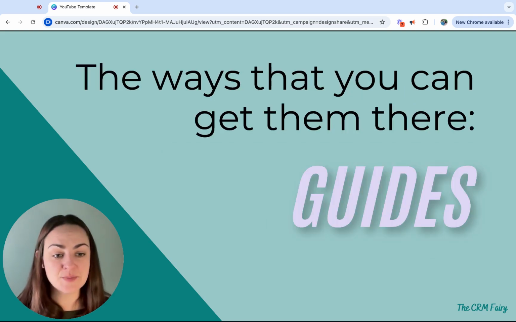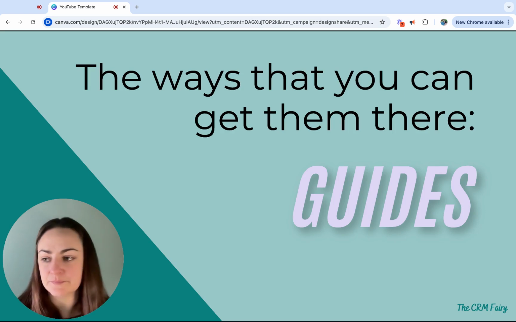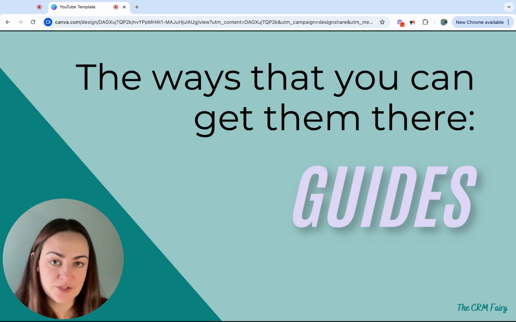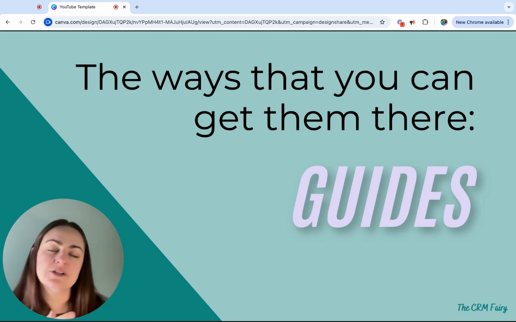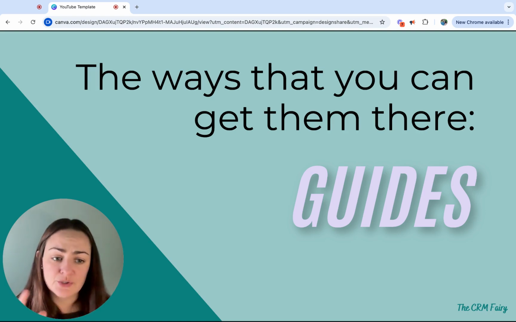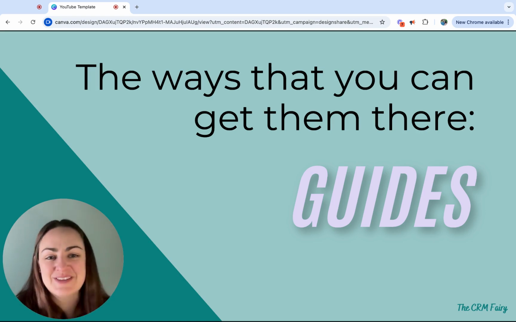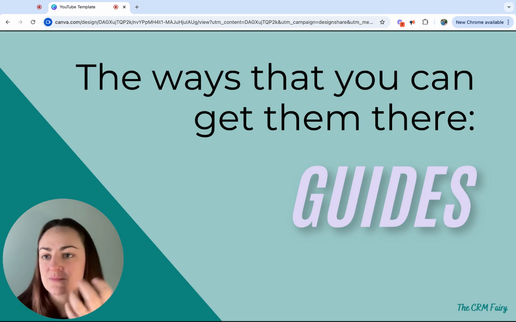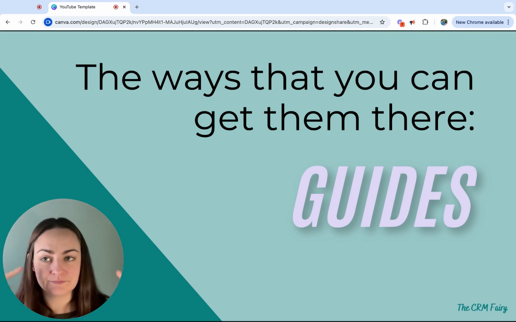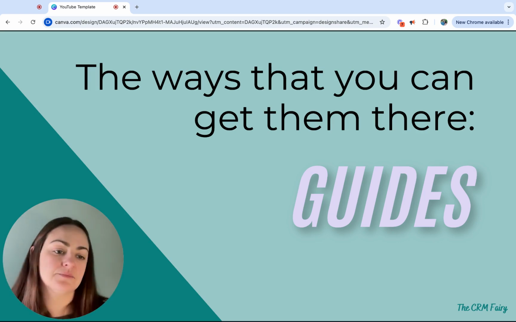Okay, and the last pumpkin that you can offer people is guides and ebooks. Ebooks should not be super long. Like a 50-page ebook is wild, unless it's like a workbook of some sort. But you can offer short guides and short workbooks to people when they first join your list. And then that will sort of get them started thinking about whatever you're going to sell them later, like thinking about why they need it.